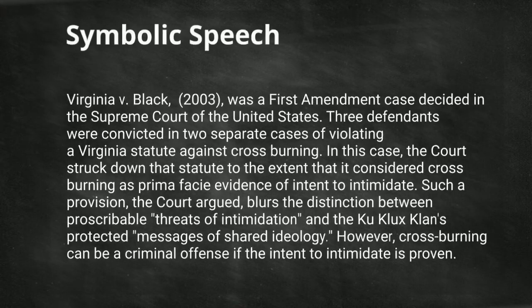Symbolic speech. Virginia v. Black, 2003, was a First Amendment case decided in the Supreme Court of the United States. 3 defendants were convicted in 2 separate cases of violating a Virginia statute against cross-burning. In this case, the court struck down that statute to the extent that it considered cross-burning as prima facie evidence of intent to intimidate. Such a provision, the court argued, blurred the distinction between proscribable threats of intimidation and the Ku Klux Klan's protected messages of shared ideology. However, cross-burning can be a criminal offense if the intent to intimidate is proven.